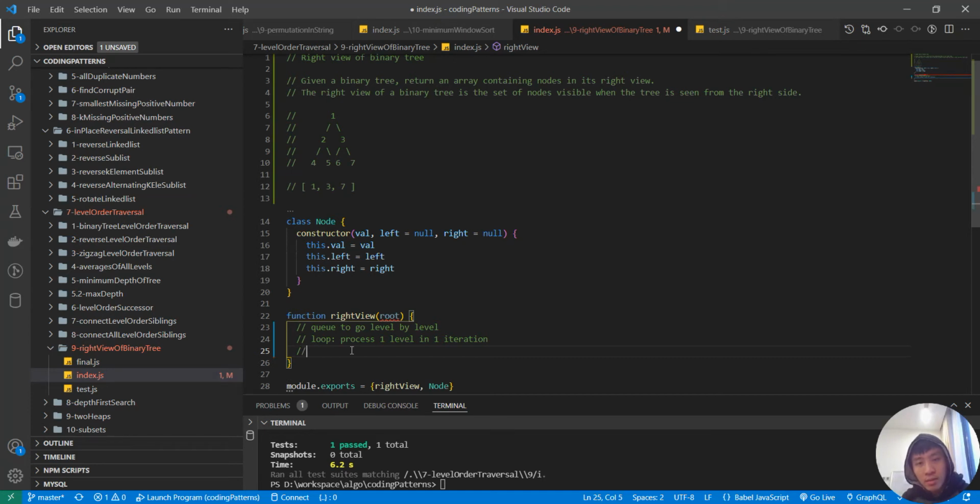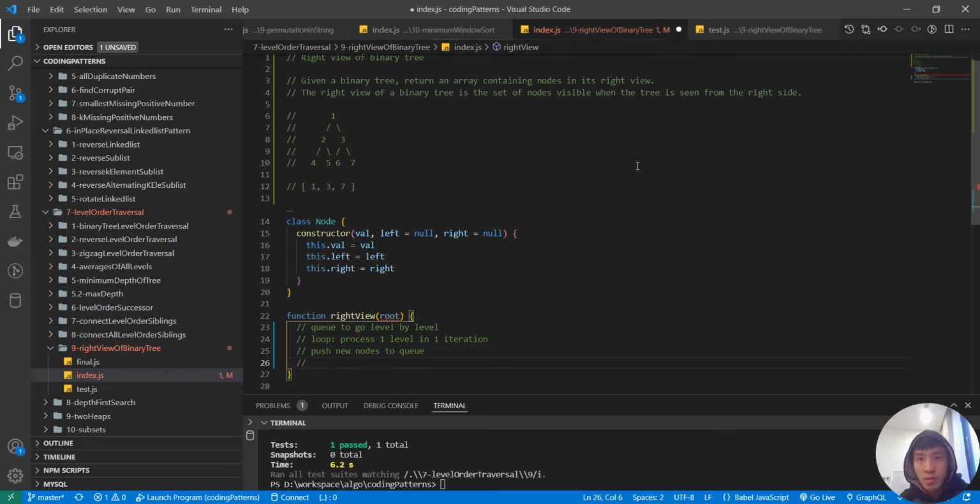I also need to push new nodes to the queue.